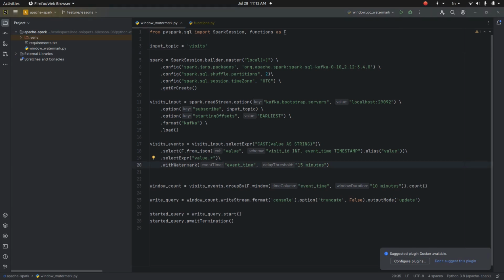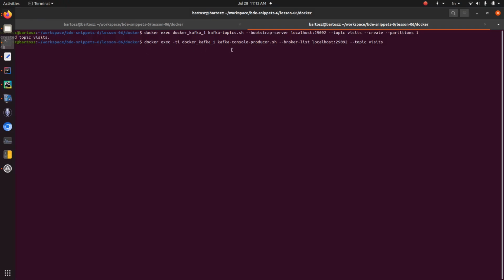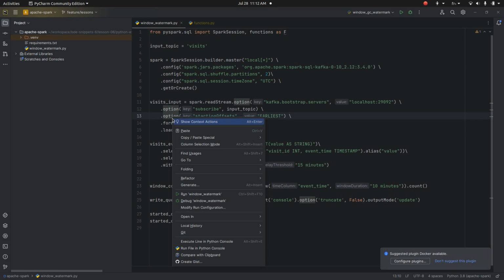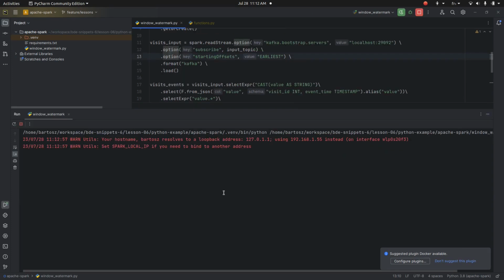Let me add the first record then. The first record is just this one. I will start the window watermark processing.